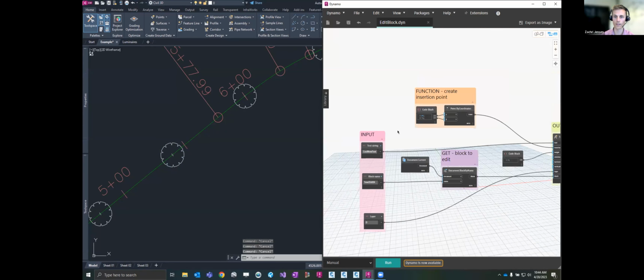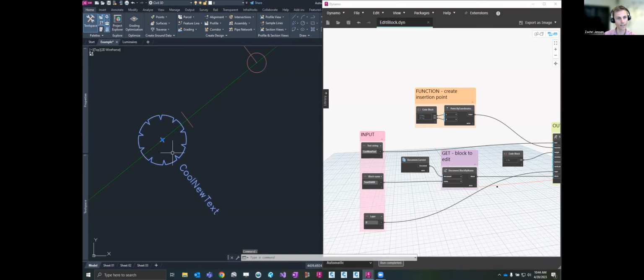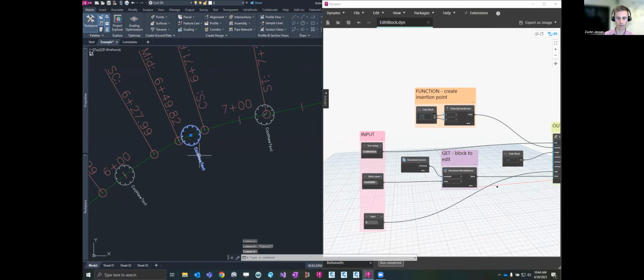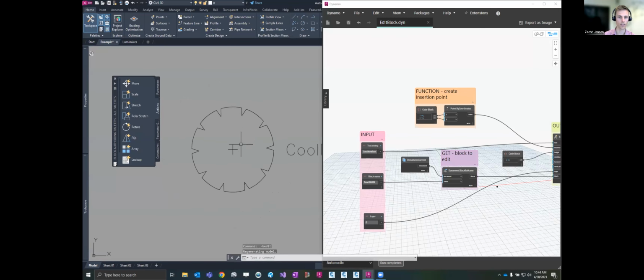So I'll run this and you should see, okay, now you've got cool new text added to the block and if we go to the block editor for this, you'd see there's where it's actually been added in the coordinate system for the block.